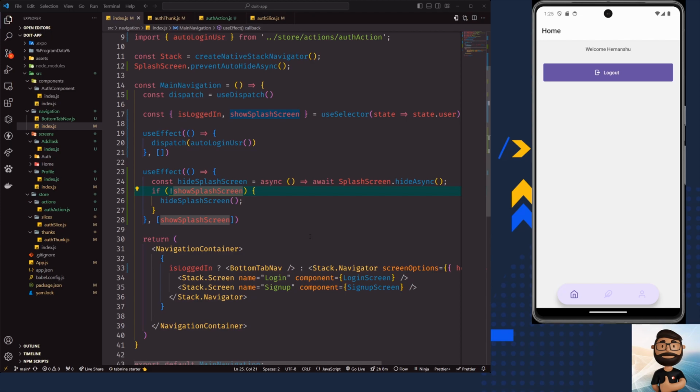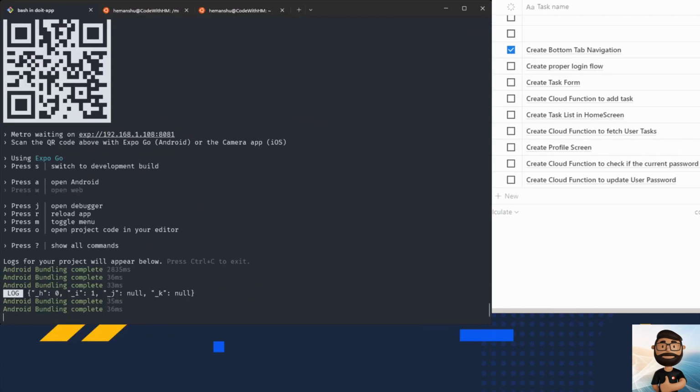Okay. So now let's go to our task list. So create proper login flow. So you see that how this small functionality needs this much of configuration and thinking, right? There is a pretty complex logic we need to think to get this flow perfect. Okay. And I really like the flow right now. And if you have a better option than this, please suggest me. Please let me know that okay, we can do this or that.